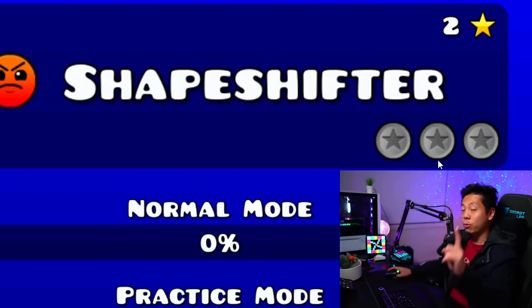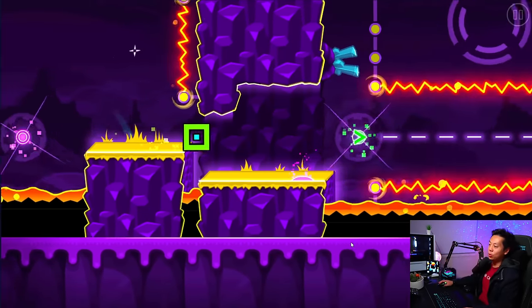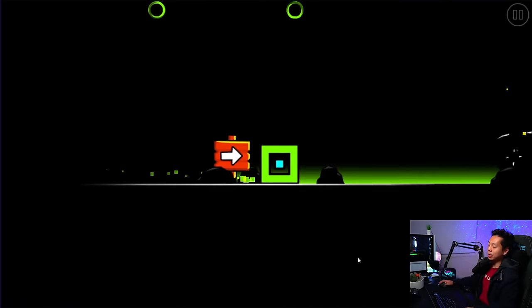Shapeshifter. And we're going to collect all coins as well. Look, it's like so close and just zooms out. Whoa, all right. This is fun. Okay, we're robot. Oh, there's a question mark up there. That must mean there's a coin.